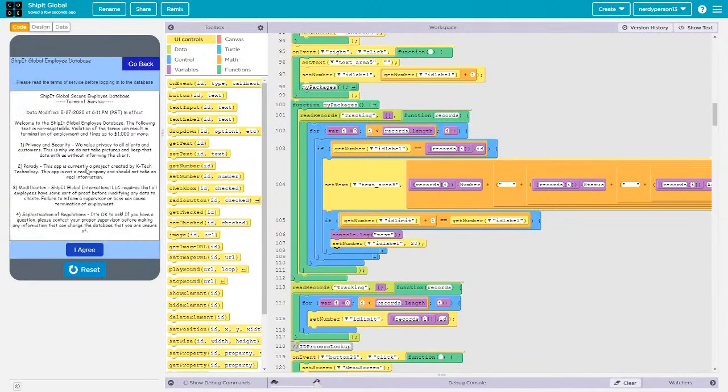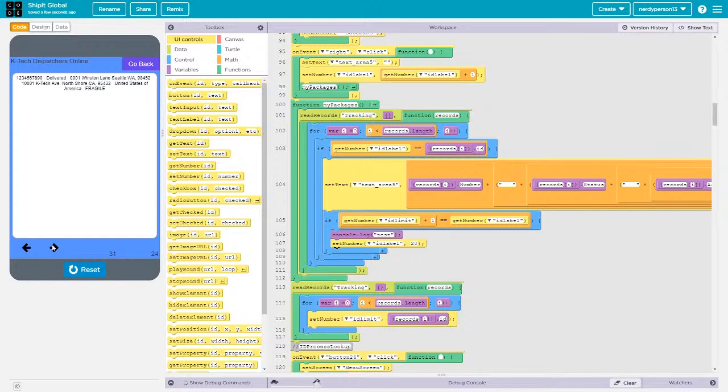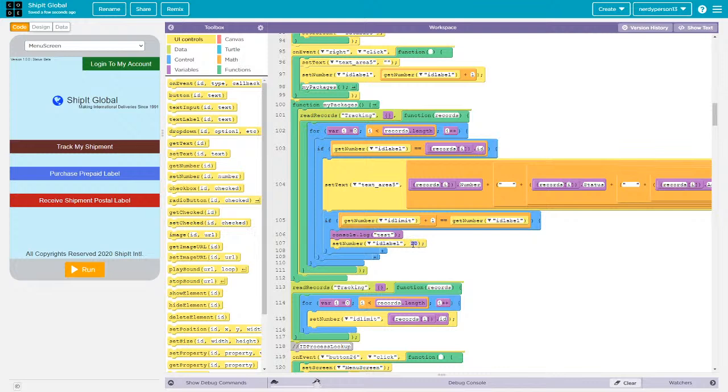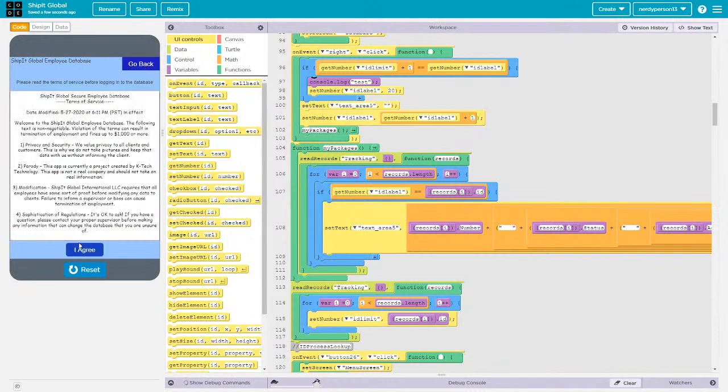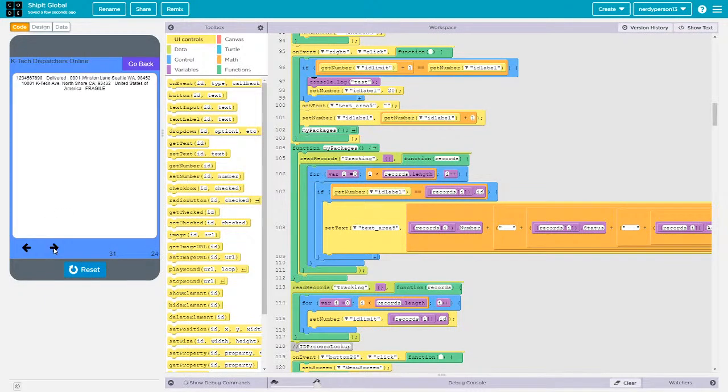Log into my account, test user, test pass, I agreed, packages, 21, 22, 23, 24, 25, 26, 27, 28, 29, 30, 31. Okay. This should theoretically work. No, this should work actually. Console log would be equal to the test. It should automatically do it. I'm gonna put it up here. Test user, test pass, I agree, packages, 21 through 28, 30, 31.